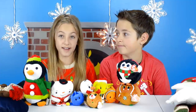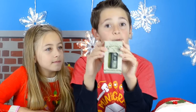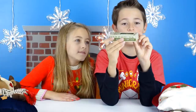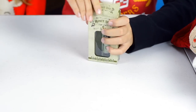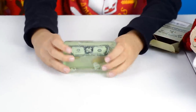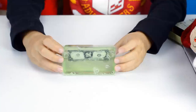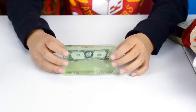Next is my favorite — Money Soap! It's a regular soap bar but when you use it up you can get the money out and see how much you get. You can get a one, five, ten, twenty, or even a fifty dollar bill. Here it is — the money is in this bag. Most likely you'd get a one dollar bill, but there's still a chance you'll get fifty dollars!